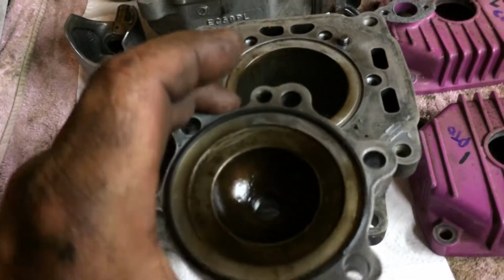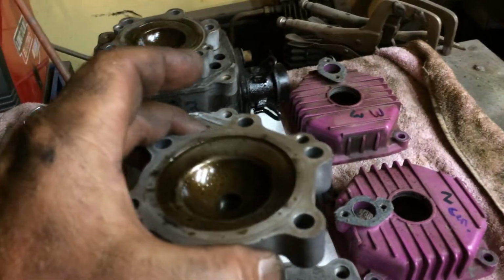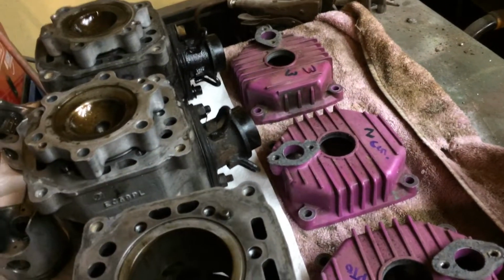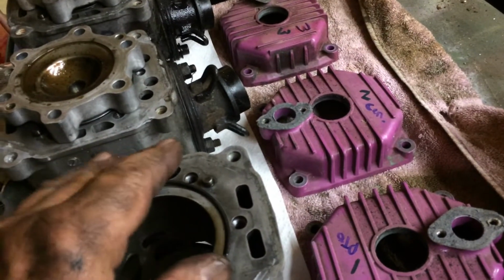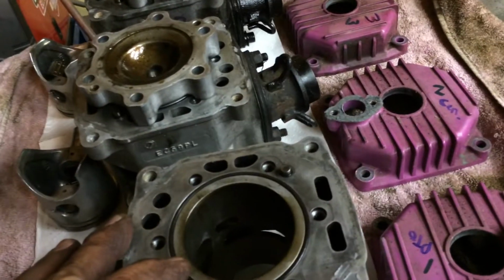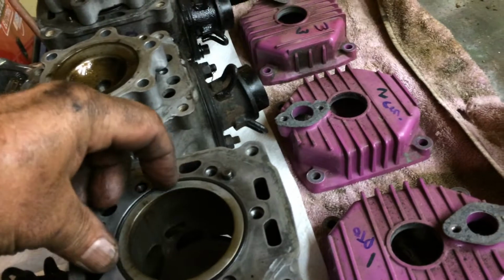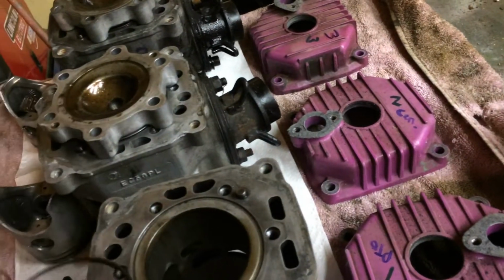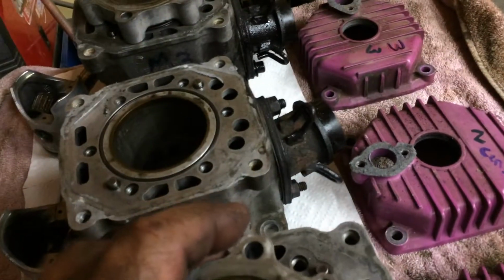I didn't like this on every head. Every head has droplets of water. They are all roughly the same color, so it's almost like all of them were leaking. Maybe, I don't know. I don't like this either. This little gasket. When I put this little seal in here like this, and then tighten the cylinder head down, it seems like that would leak. So I'm going to find something to put in there, some kind of sealant or compound, to make that seal a little better when I get my new gasket set.